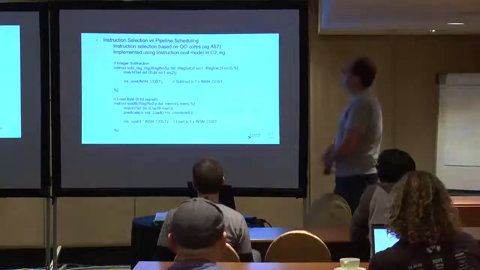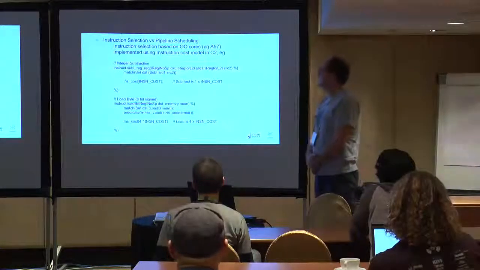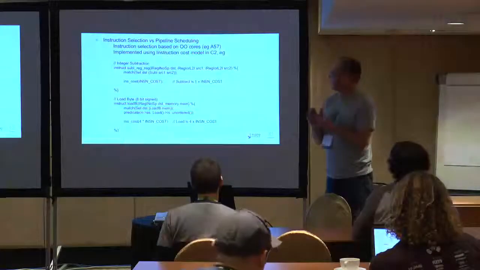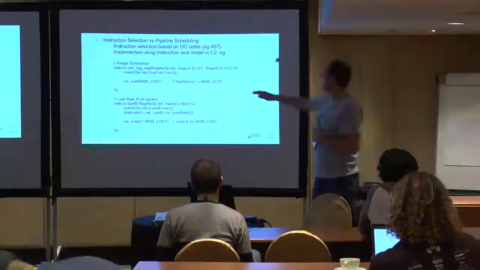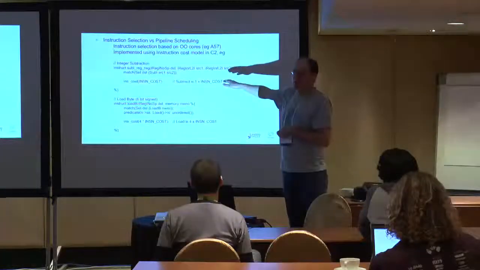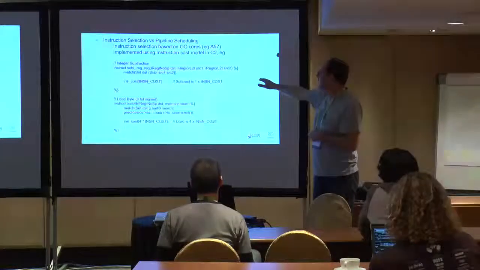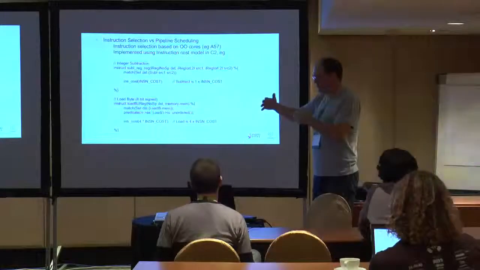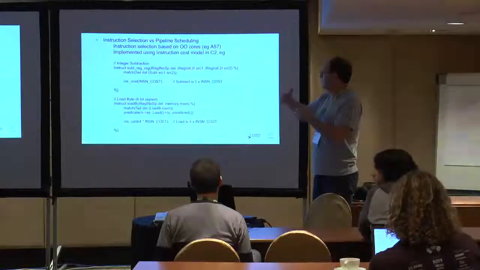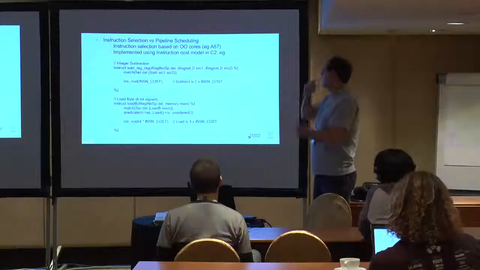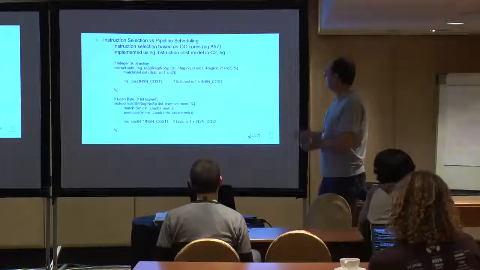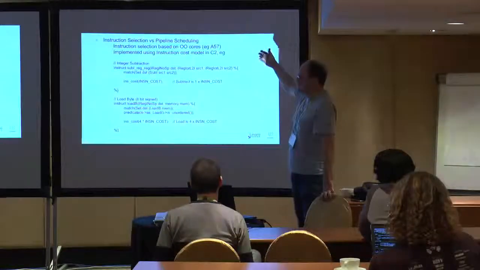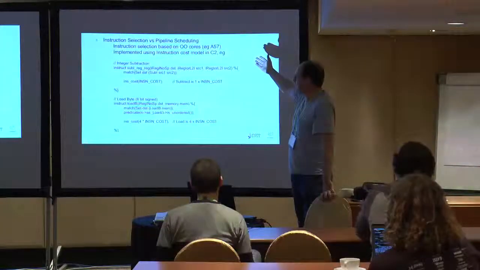Okay, so I mentioned the instruction selection versus pipeline scheduling. So we've got 2 ways of selecting an instruction. You've got the instruction cost model, which is a basic instruction cost which C2 will look at when it matches patterns. If there's multiple ways of matching a pattern, it will look at all of them and choose the one with the lowest cost. And we optimize that for out of order cores, so typically about A57.